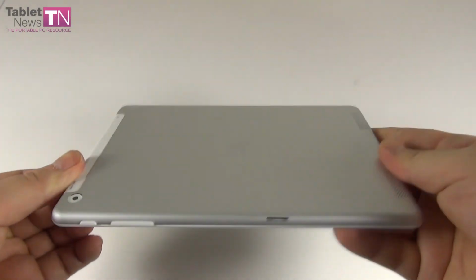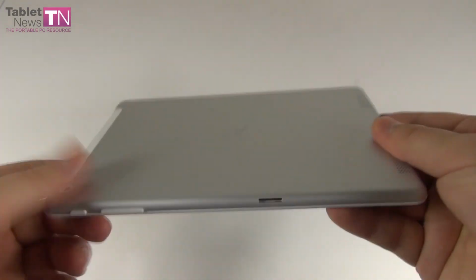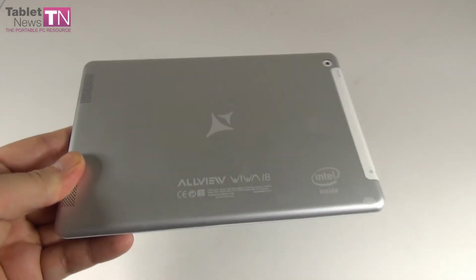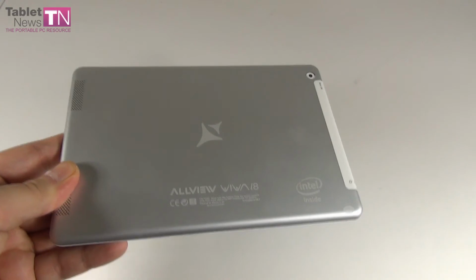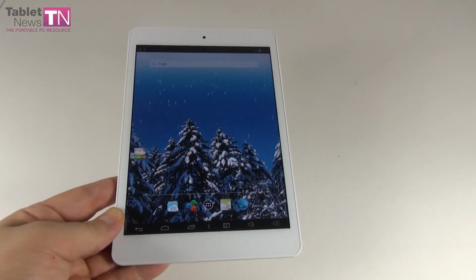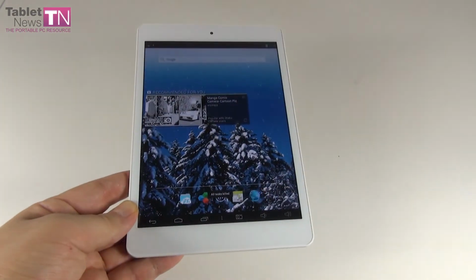We give it a 9 out of 10 for design. It's slim, it's light, so why not give it a 9 out of 10. For the hardware, 9.3 out of 10, good CPU, good display, good battery. And for the operating system and user interface, 9.5, it would have been a 10 if we had more interesting apps and maybe more camera options.